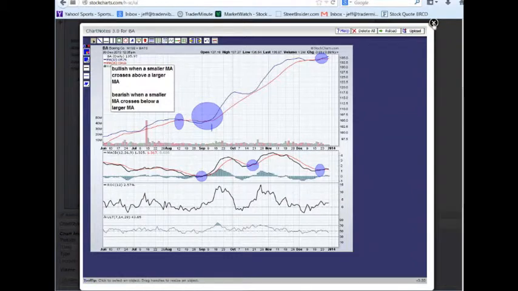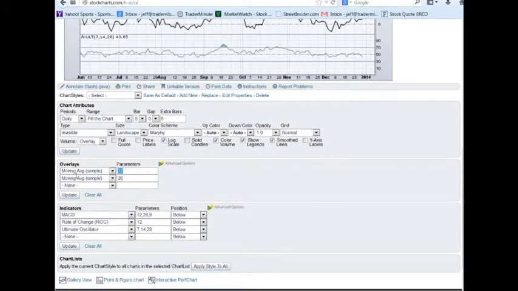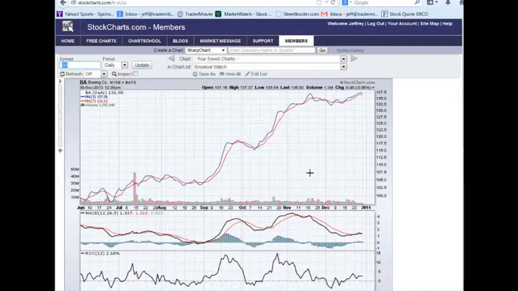Now, we don't have to use just a MACD to get that concept. We can take a 3-day moving average and a 7-day moving average. Let's shorten it. We can be a buyer when the 3-day moves above the 7, and we can get some runs. Sometimes we'll get some whipsaws in the consolidation periods. We could be a buyer when the 3 goes above the 7 and a seller when the 3 goes below the 7.